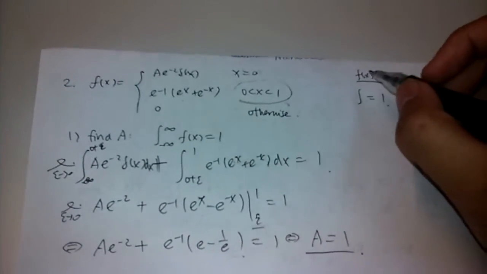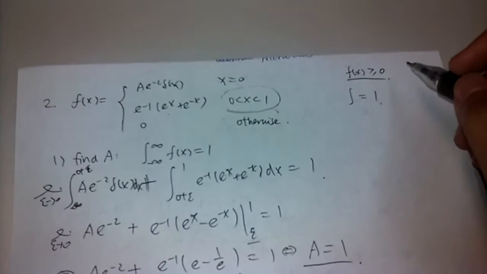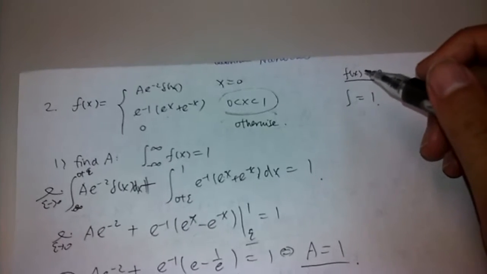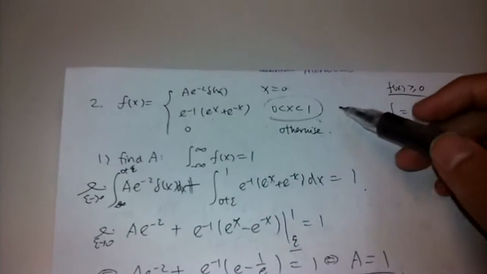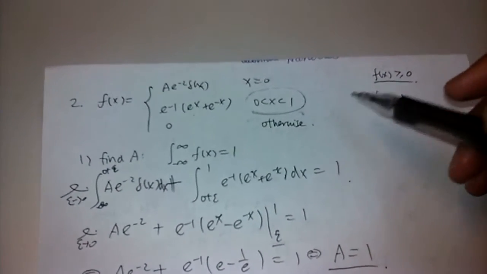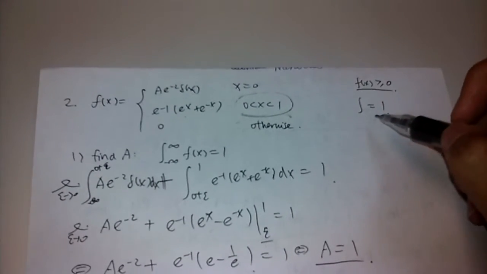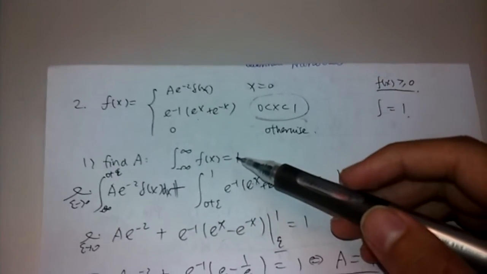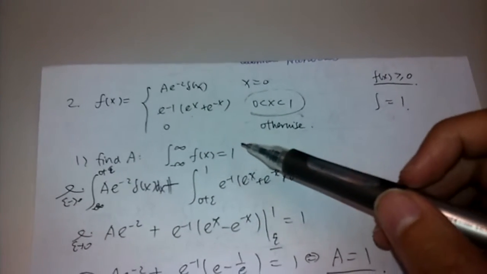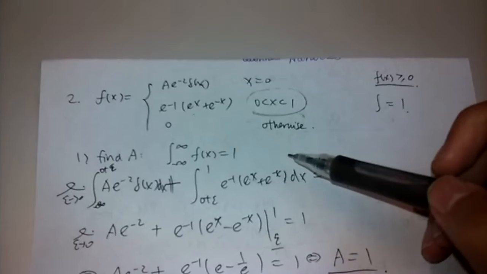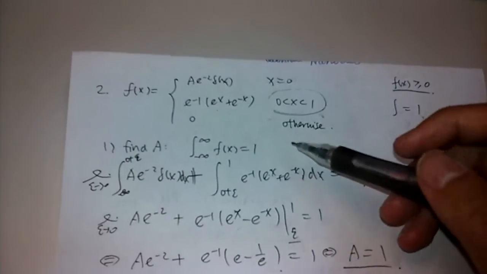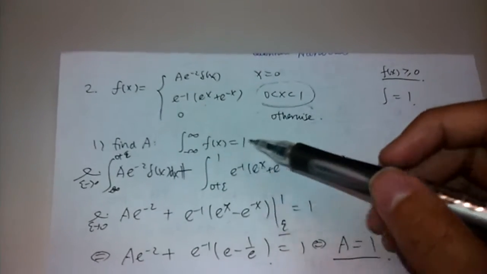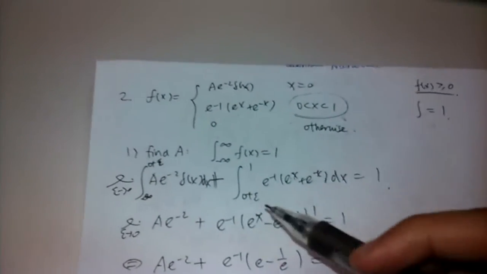One of the major properties is that it should be a non-negative function between negative infinity and infinity, and this is obviously met in this question. So we're just going to ignore it. And the second, which is even more important, is that the integral of the density function over the whole space should be 1. And given this, we can substitute f(x) with its concrete form.